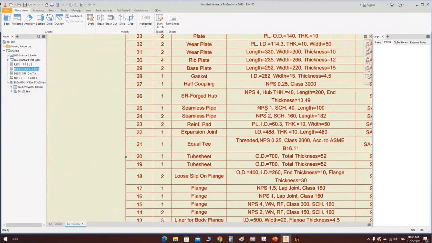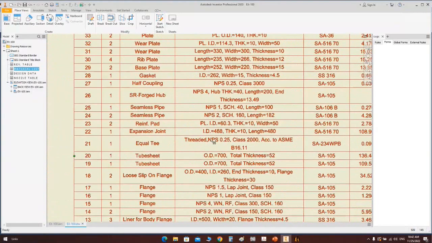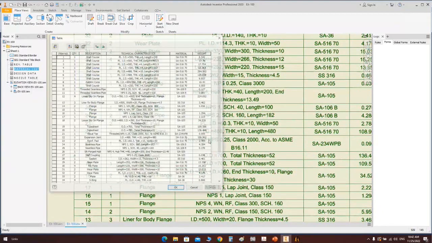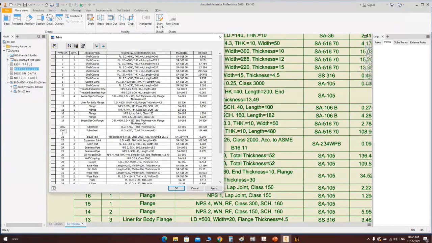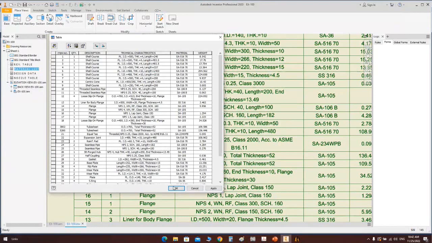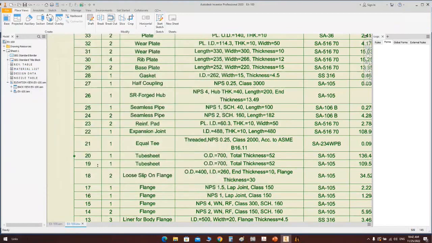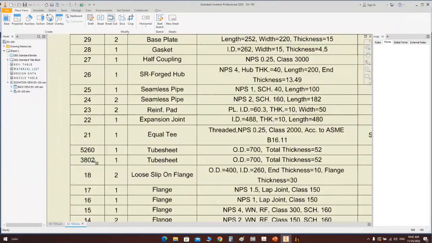Now, if you would like to make a modification for the tube sheet, for example, as you mentioned, it takes a defined number in your workshop, for example. Here, let's select the tube sheet. So the item number, you can modify it like that. So you can modify on that table and the reflection will appear directly on that table.